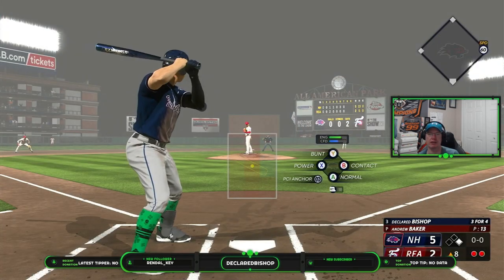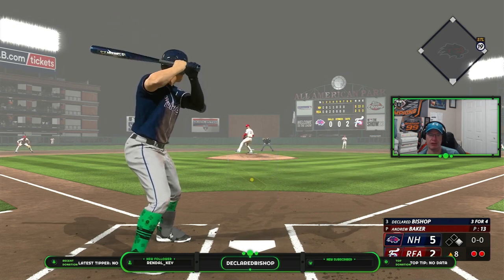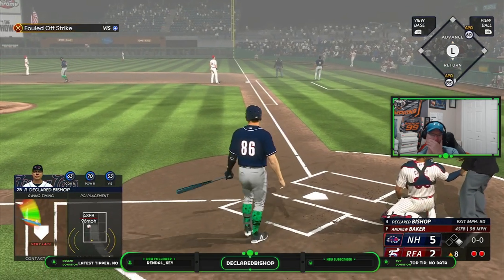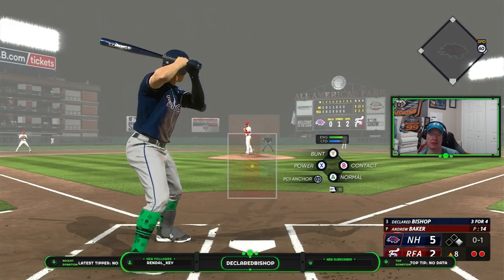Here's the second baseman, Bishop. Number 86. No one better. Clutch up here. All right, let's see. What can we do here? And first offering is a little late on that. It wasn't actually a bad hit. Wait for your pitch up there.